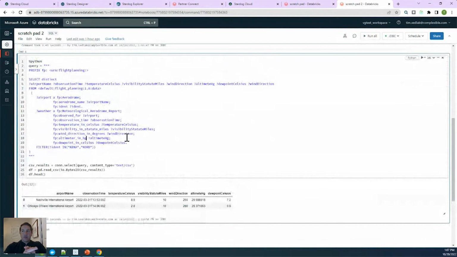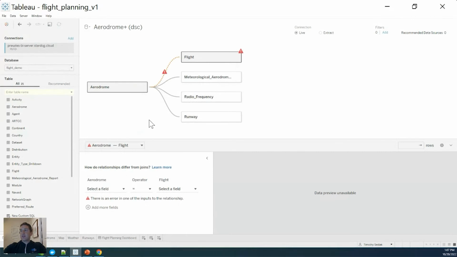You can imagine using Python or PyStardog to run customized queries, port those out to a data frame using PySpark or some other machine learning capability to run against that data. You can then capture the output of those algorithms and feed that back into the graph. So your predictions, all of the output of those algorithms, become queryable inside Stardog.